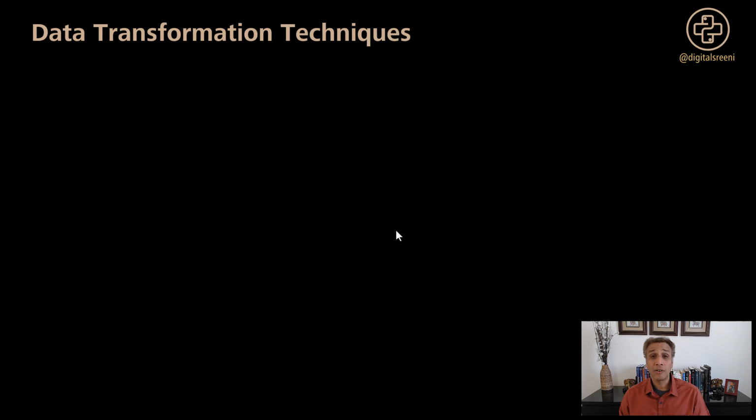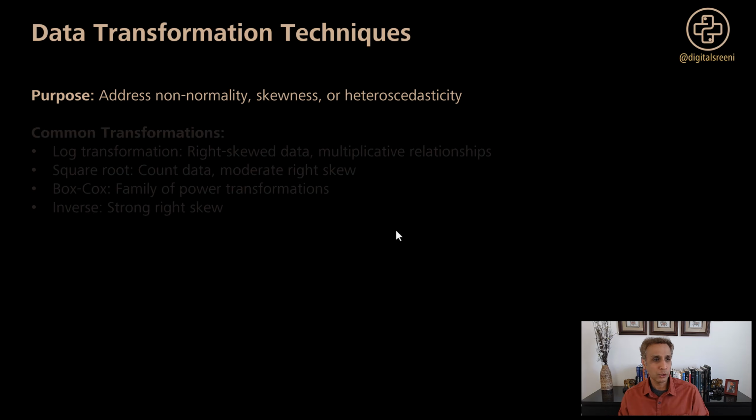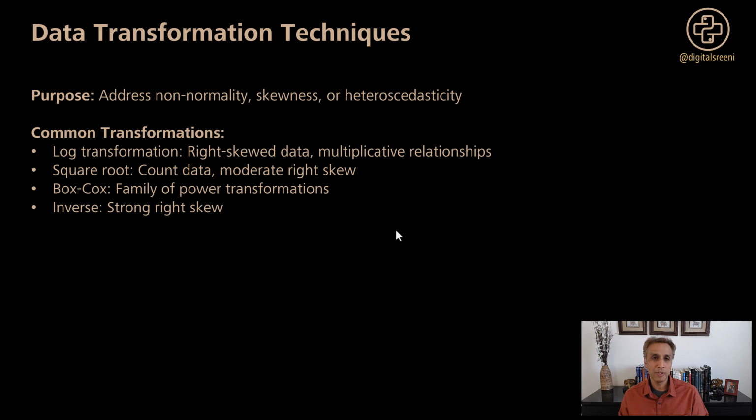And talking about data transformation, let's look at a few different ways of transforming data. First of all, why is it used? Of course, to address non-normality. You want to bring this data somewhat closer to normality, like reducing skewness and so on. The common transformations are log transformation, which is basically just taking the logarithm of your skewed data.